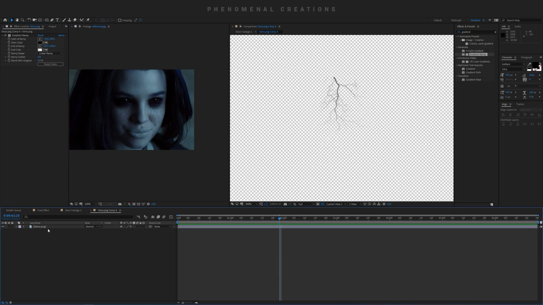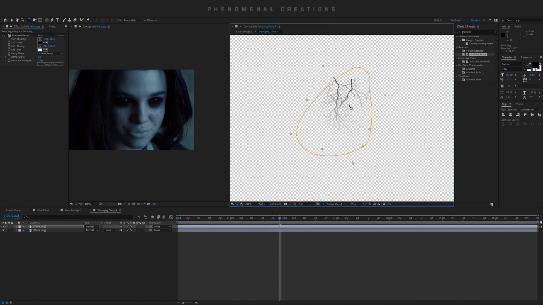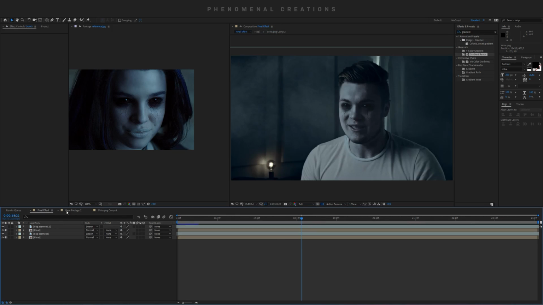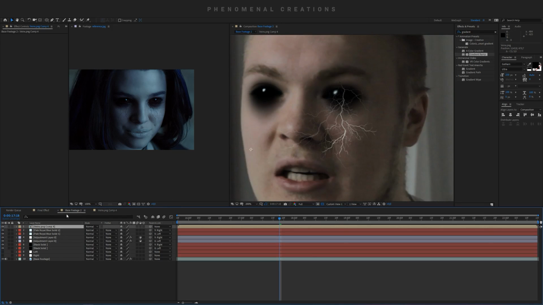to this. Then what I usually like to do is to duplicate this. And then I like to rotate this a little bit around, move this across, maybe scale it up just a touch. And then I usually like to take the opacity down, something like 20%. This will add the illusion of like we have some dimension, that we have different levels of depth into these veins. Let's go back to the footage here.